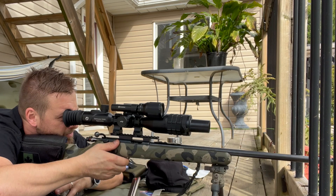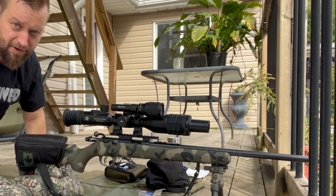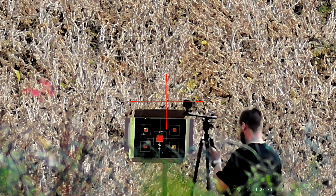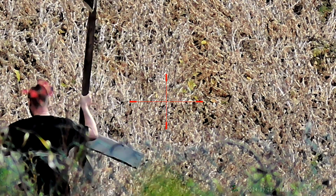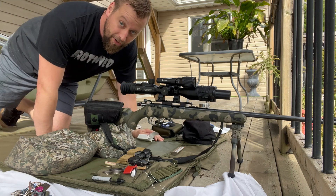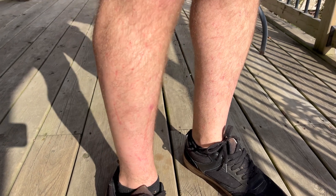Oh there we have it — works out to just under 100 yards. Maybe I'll move it one more time and give it one more shot, a little bit farther though. Well, we're back — what a rough run through that stuff. Legs are all shredded from that, that was not fun, but gotta do what you gotta do.